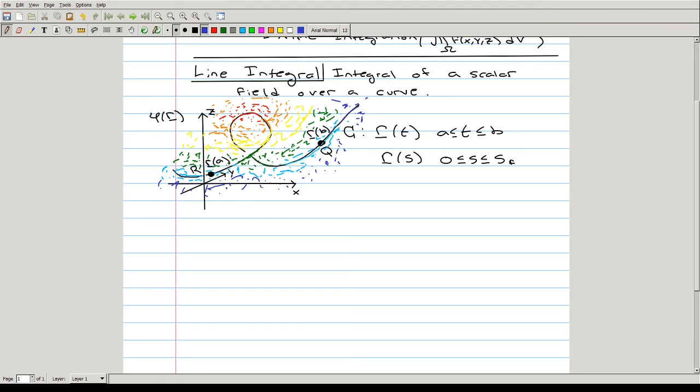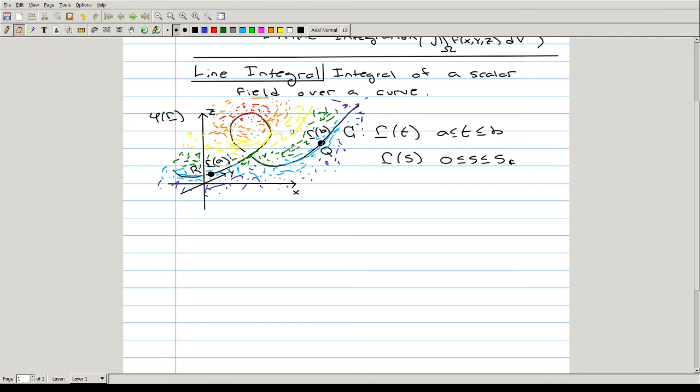So this function could be a number of different density functions, right? A nice way of thinking of phi is thinking of it as some sort of density function along the curve. Could be a mass density function or a charge density function, but we'll see that this is the best way and the correct physical way of actually determining the mass of, say, a wire, if you have a distributed mass along the wire.